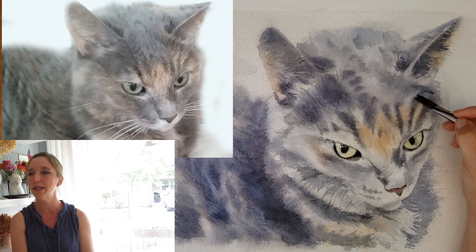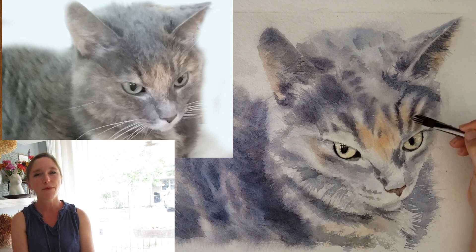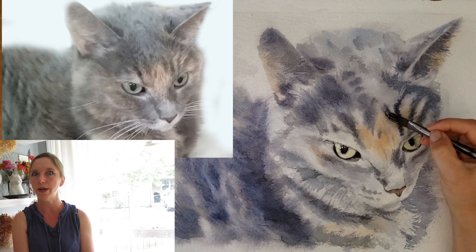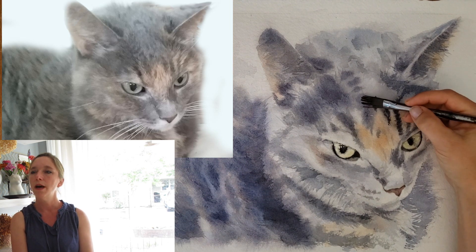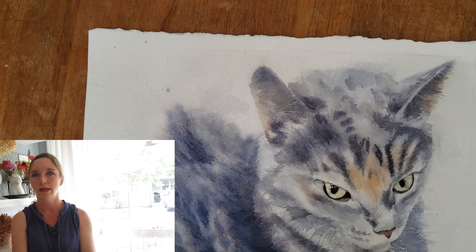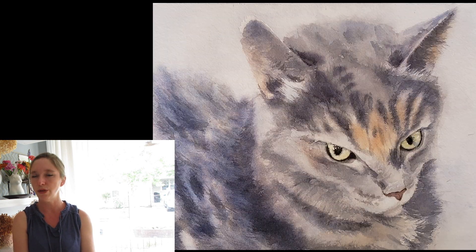Back to my painting — I'm putting in the darker areas of the fur. For this cat I just found I had to keep going and going. When I thought I should be done, the cat has really delicate changes throughout its fur, so I had to go in and use a lot of layers to get those different hues throughout the coat. And here's my finished painting — tell me what you guys think!